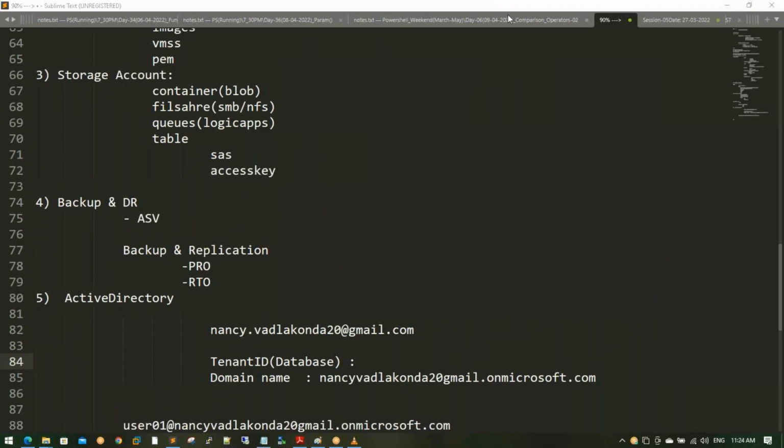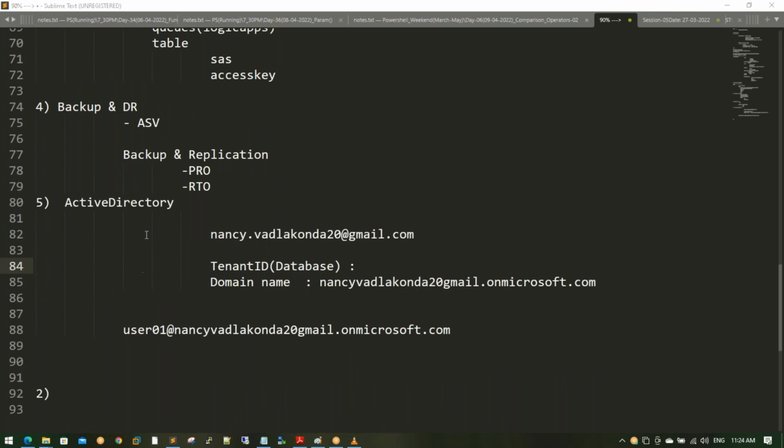So Active Directory you have to think of from another point, it's not part of the Azure services. It is completely about how to manage the users. That area we will see in Active Directory. Then for automation purposes, when we write scripts, there is one more concept, the automation account, Azure Automation.